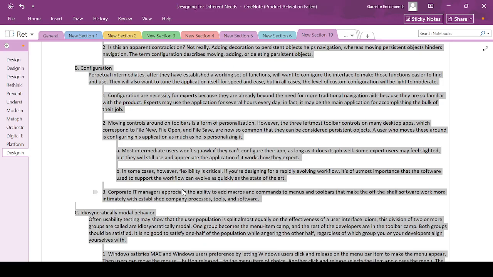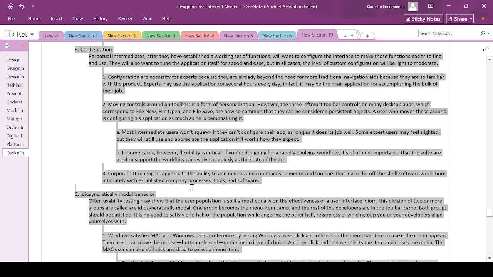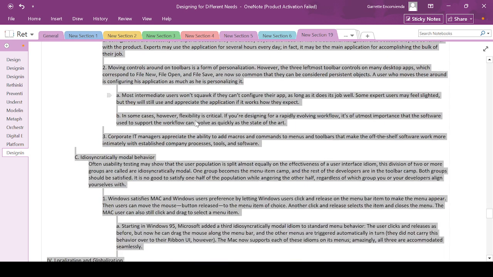So you want to provide them a way. Unfortunately, for our job, before we use NM1, we don't have this way to configure it. Though we do have the basic immediate and invisible control, or accelerator rather, and we have mnemonics, but that's about it. So moving controls around on toolbars is a form of personalization.